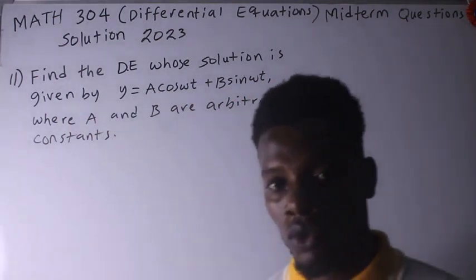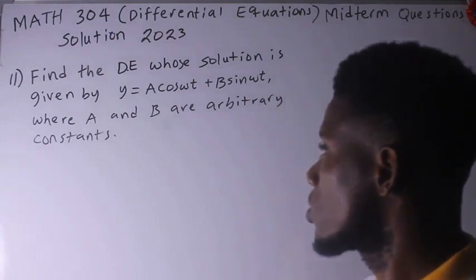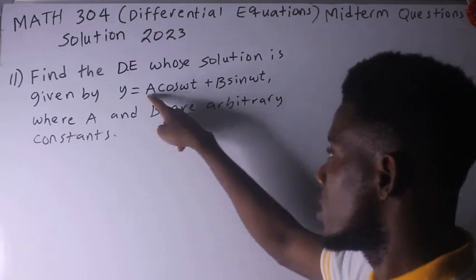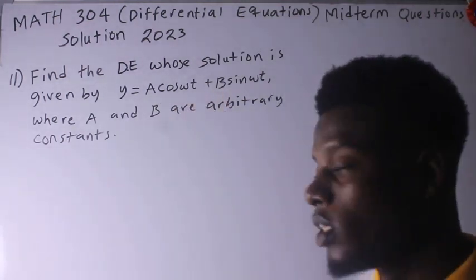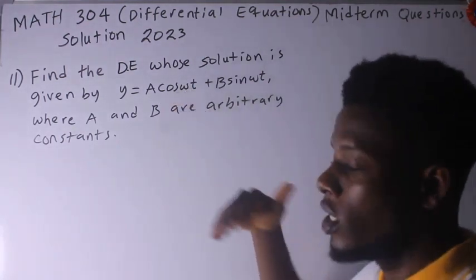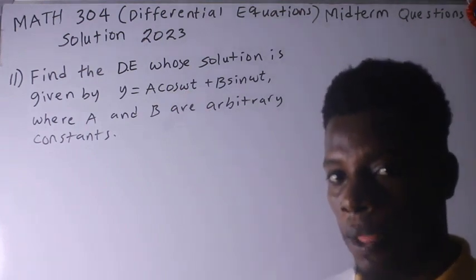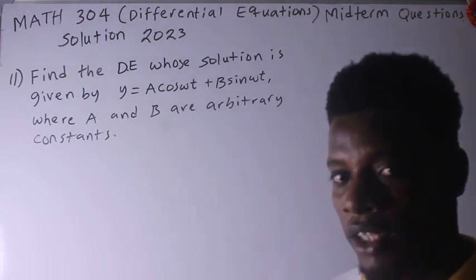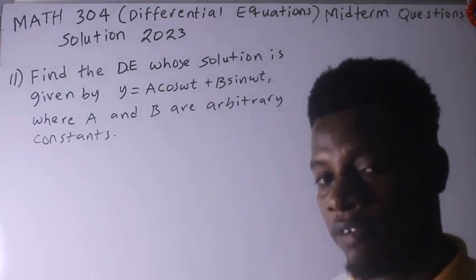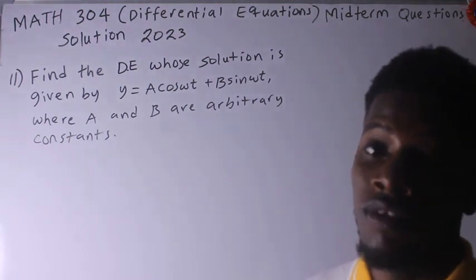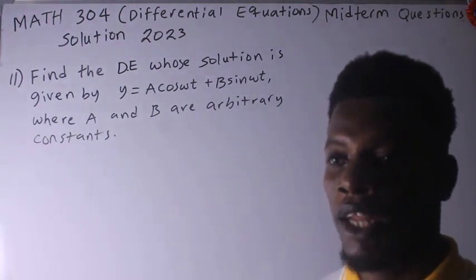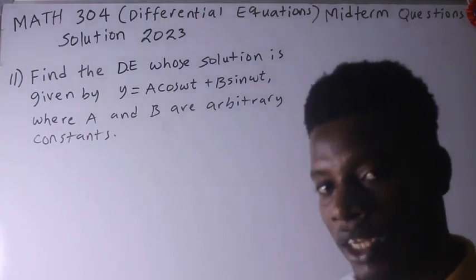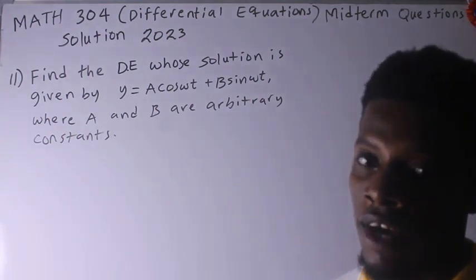So the first thing you need to do is to recognize that a and b are arbitrary constants. Omega is also a constant, but it is not an arbitrary constant. For example, pi is not an arbitrary constant. Pi has a value 3.1415, and that is a constant value. Anywhere in the world it goes, that is the value of pi. The Euler's number e is also not an arbitrary constant because it has a value.